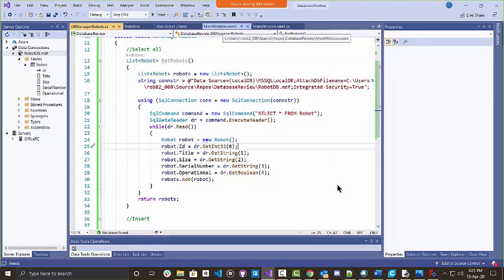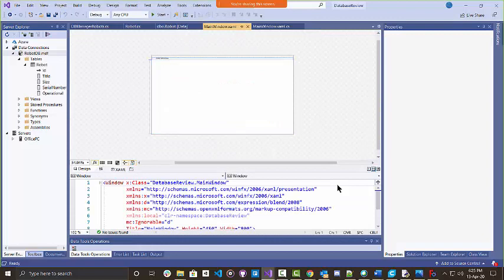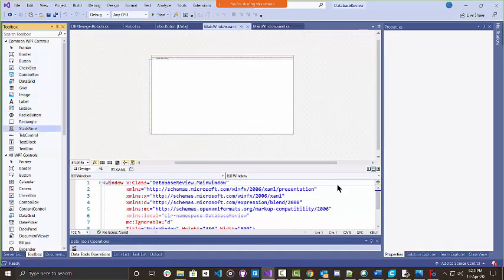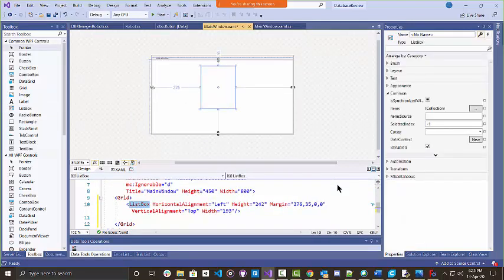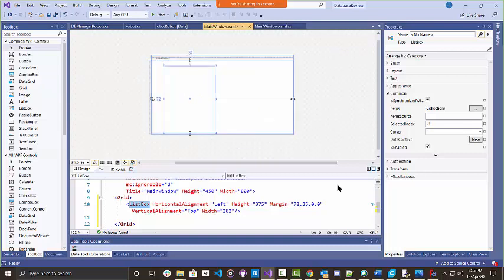So now under my main window, I'm going to bring in from the toolbox a list box. And with this list box, we'll give it a name because we want to be able to access it programmatically.